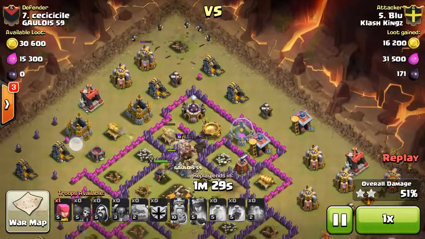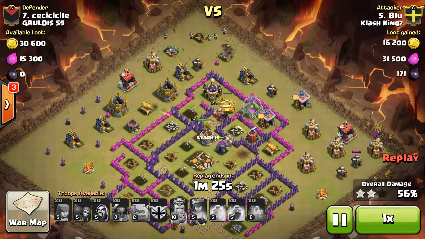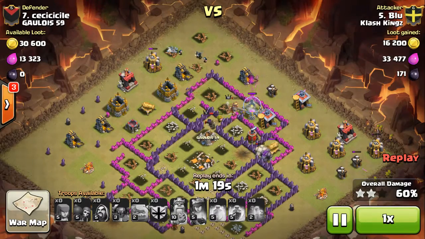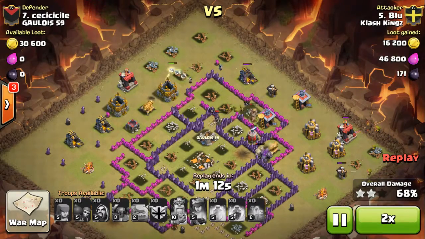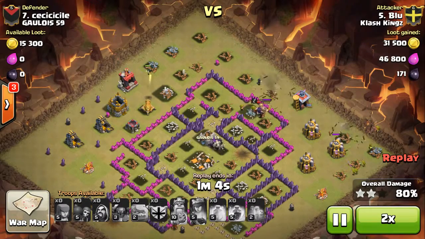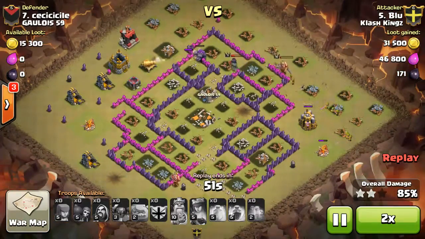Now she's going to drop some wizards on the back side here, which is going to allow cleanup. Some archers on the right side there. And now we have a couple of cannons left, and this base is basically just going to be a long cleanup process is all. Had that cannon not been there, the cleanup process would have been much quicker.